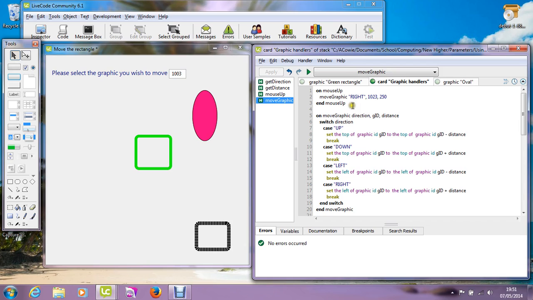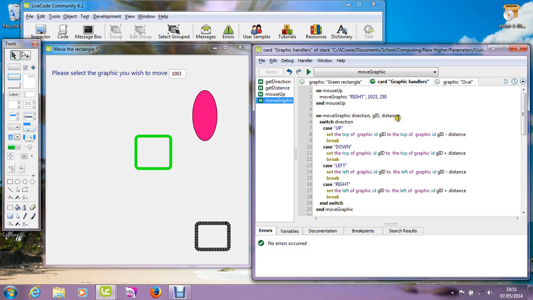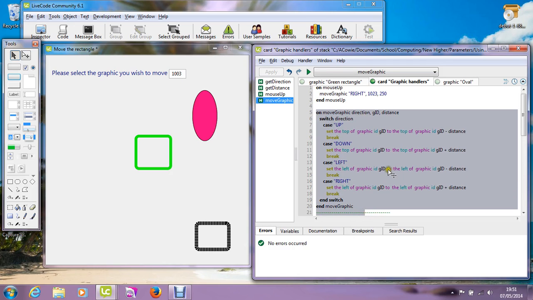Now I'm going to show you a couple of other handlers that use a slightly different mechanism for their parameter passing. Before I do that, I'll just make the point that what I have now is a module of code that is completely independent from the rest of the software. These parameters are seen as local to the handler. So this piece of code is quite closed. It doesn't have any reference to any global variables. Everything is considered local to that handler.